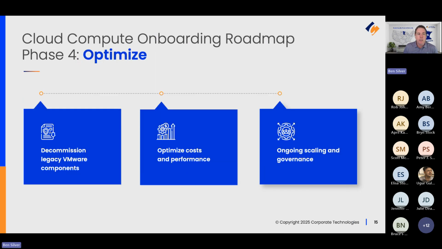Then after that, we will review, we'll monitor the usage, we'll monitor resource utilization, and make sure that we are optimizing everything within our data center for your individual performance. We'll then go through and decommission your existing server and your existing hardware. And then we'll ensure that we have ongoing scaling and governance of your data to ensure that it's protected, that it's meeting compliance requirements, and any other thing that is needed there.